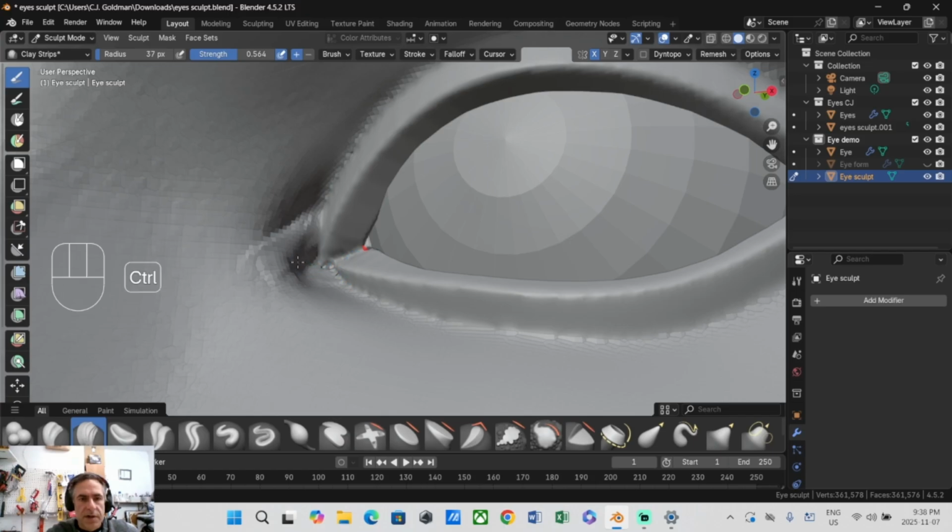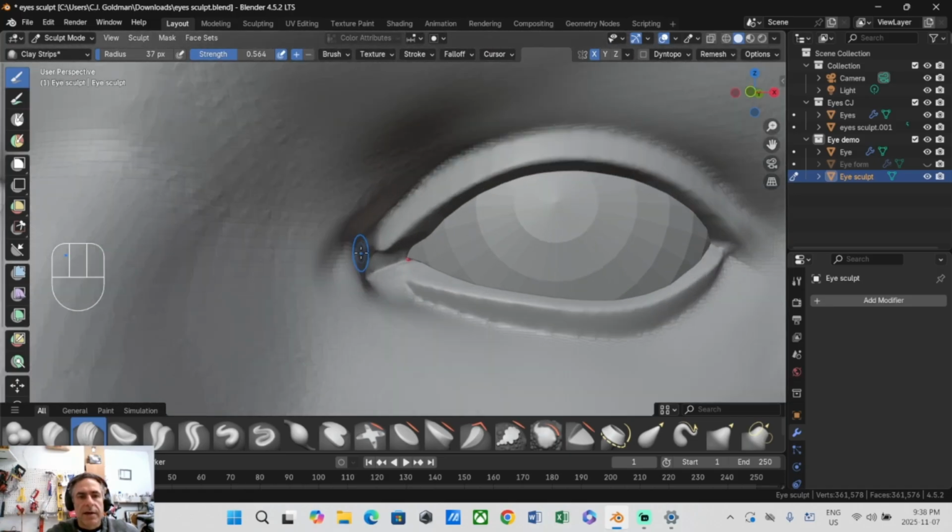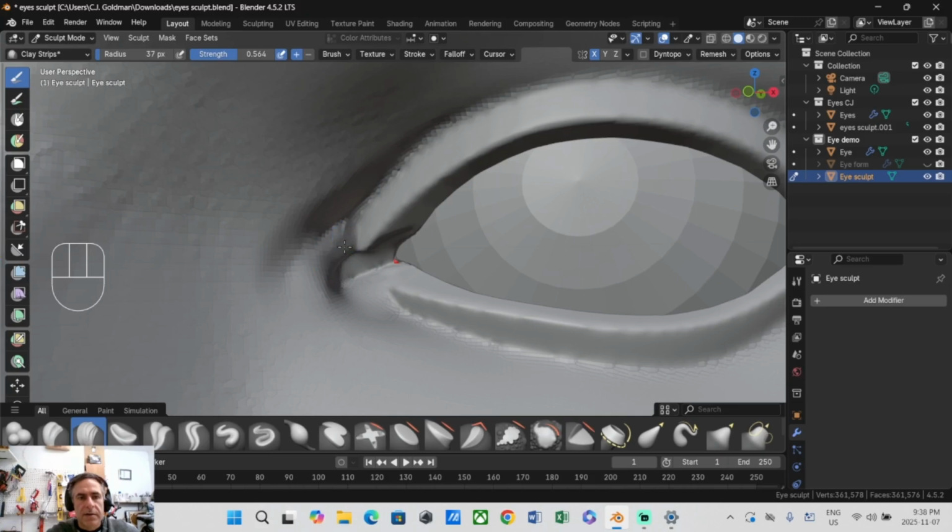and then I'm using control with the clay brush to dig that out a little bit. And the clay brush is great for adding form in a careful way. And then once I have that added on, I can use other brushes to finesse it a little bit. See, now I have sort of bridged this gap. I'm making a kind of depression in there. And now I can go back there, and I see I need a bit more right there. Smooth that a little bit.